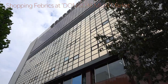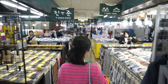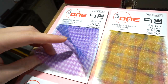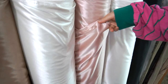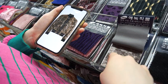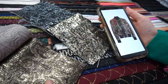Today I visited Dongdaemun Market, which is mainly known as a huge fabric shopping mall. This was a place I hadn't been in a long time, and it was still crowded and busy as I remembered. As this place is a wholesale market, many shops tend to only display swatches without having actual goods in stock. I had to place an order a day earlier to pick up, but I didn't. Instead, I rushed around and found a store where I was able to pick up this jacket on site.